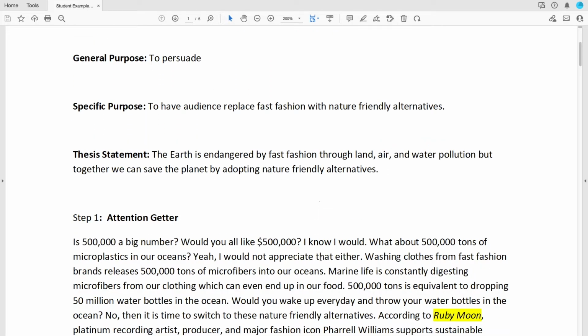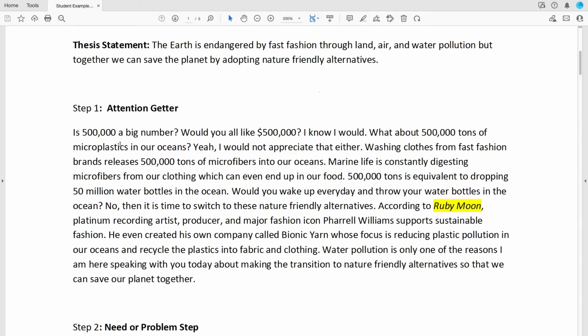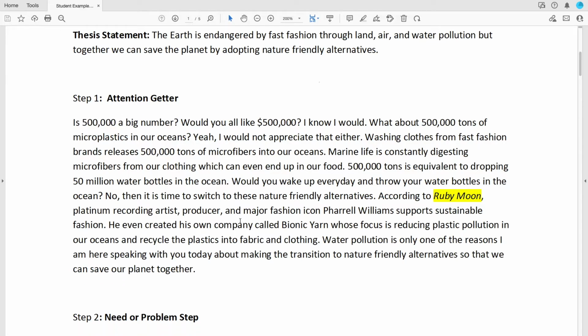So this student right here gave an excellent attention getter. Again, the student practiced and practiced and practiced. They did not read their speech, and they were able to get the audience attention from the very beginning. As you know from unit lesson 2, it talks about ways that you can begin an attention getter. You can start out with a fact, a startling fact, and here this student started out with a number, a huge number that caught the audience attention.